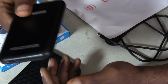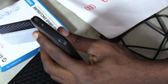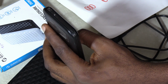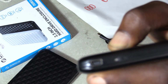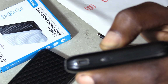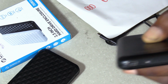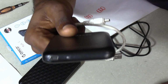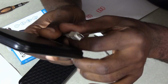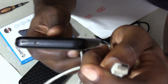But you still have limited access with this one, because this is only USB mini. Is it mini or micro? This is USB mini. That is the old USB port. It makes use of the old USB port, so you must make use of this mini port jack so that you can access your information.